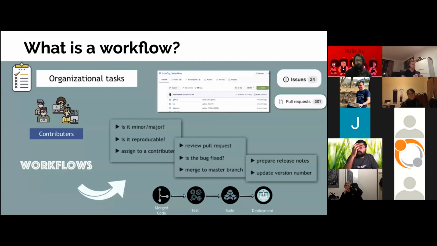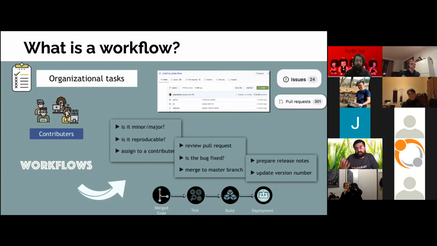Right. So as I said, GitHub Actions is a way to automate developer workflow. But what do I mean by a developer workflow? Let's say you are a maintainer for an open source project, and a user of the project submits an issue. The developer workflow means that you have to classify it, whether it's a major issue or a minor issue, add a tag saying whether it is reproducible, and assign it to a contributor.